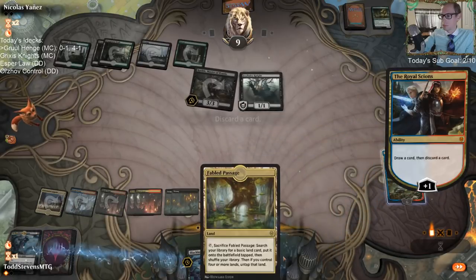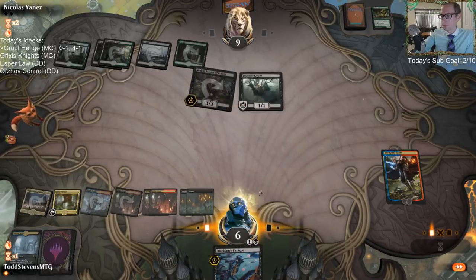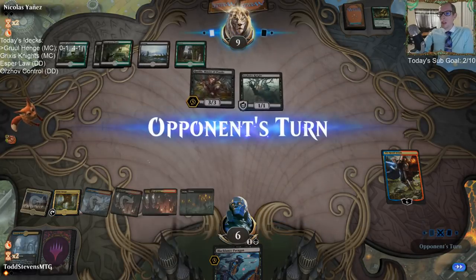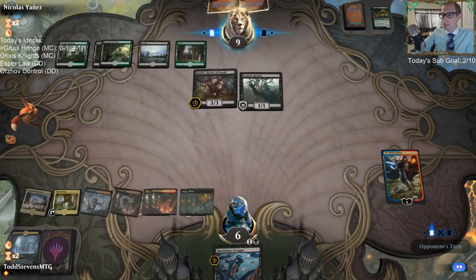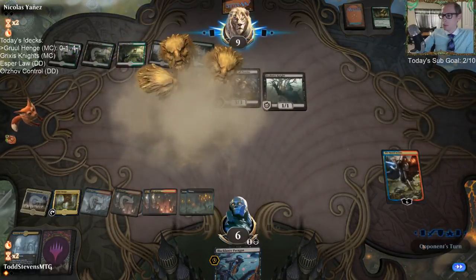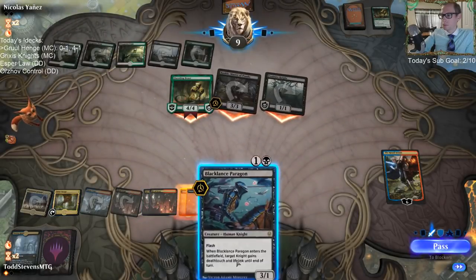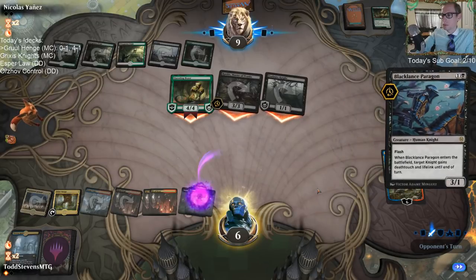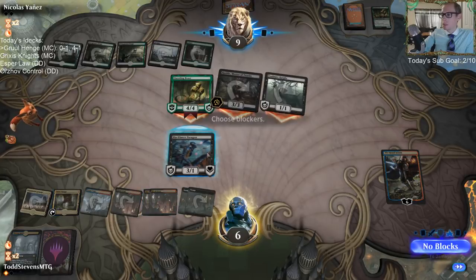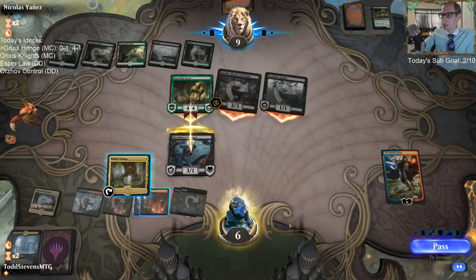Plan is crystallizing. I think I'm gonna play the Fable Passage to shuffle. The reason why I want to shuffle is we have our Swift End down at the bottom of the library.